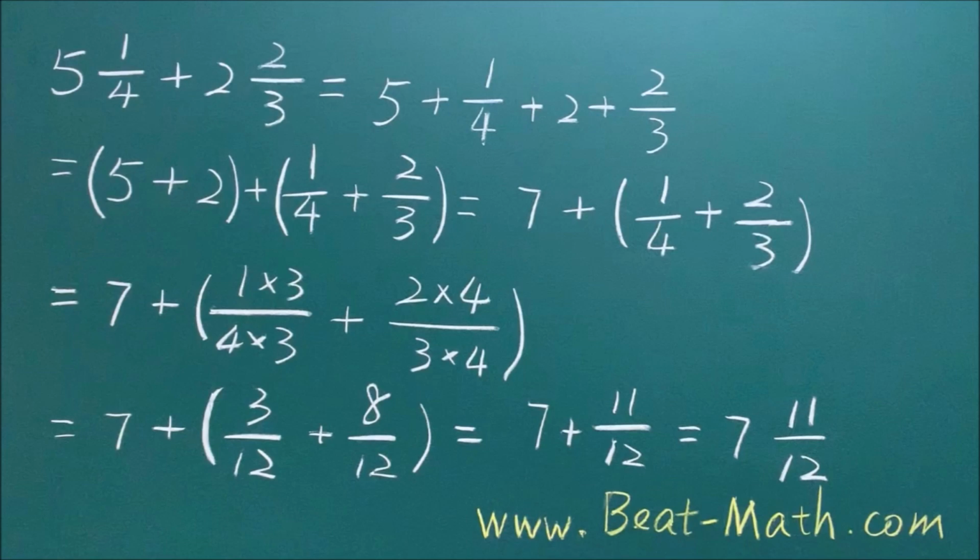Cool. So today we learned how to break up the mixed fractions into two parts: whole numbers and proper fractions. We add the whole numbers together, then add the proper fractions together. If the proper fractions don't have a common denominator, find their least common denominator, then convert the two different fractions into ones that have the same denominator. Keep in mind that we never convert the mixed fractions into improper fractions.